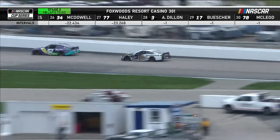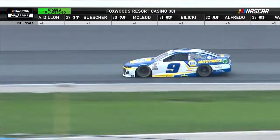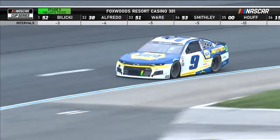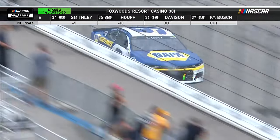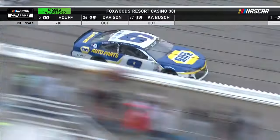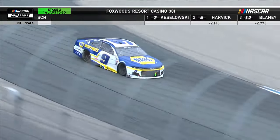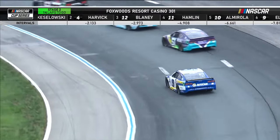And Marty, track position so important here in New Hampshire. That was the message Alan Gustafson, crew chief for Chase Elliott, delivered to his driver before the start of the race. He said, we've got to be aggressive. We can't lose this track position. I think that's why you saw him racing Eric Almirola so hard there. They know they can't backslide too much further. It's hard to make up ground here at New Hampshire. Chase admits this isn't his best racetrack. The balance is starting to slip away from him, trying to get it dialed back in, Marty.